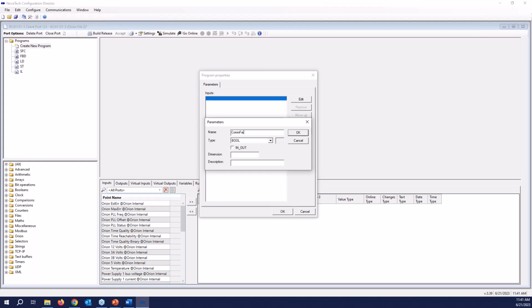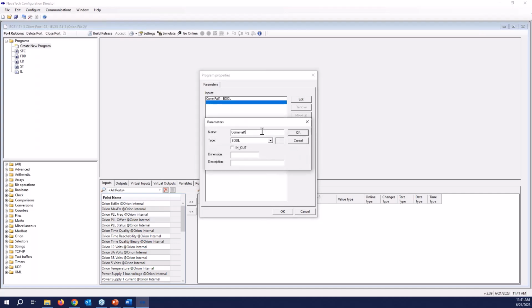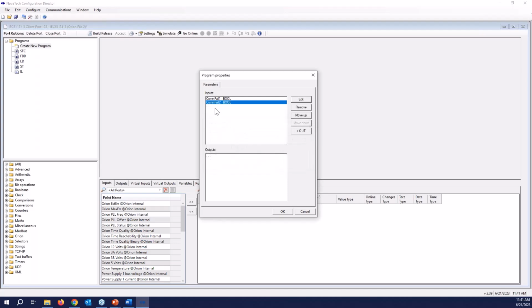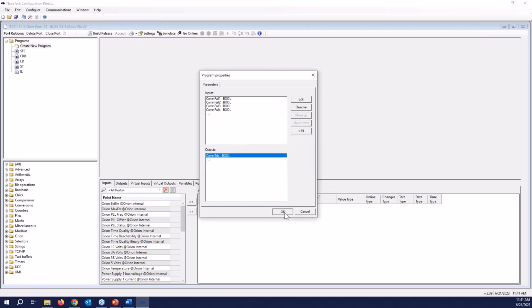So count fail 1, count fail 2, count fail 3, count fail 4. And then we're going to do just one output. We're going to call it count trouble. And that's a Boolean. We'll leave it at that and hit OK.